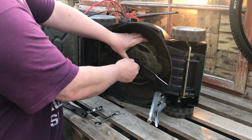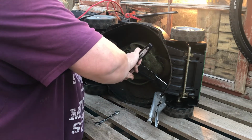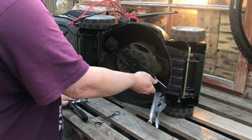Now these have got to be tight, but not over tight. They generally tighten up themselves because of the conditions that they're found in, you know, grass. So I do this just more than pinch tight. That's not going to come off.